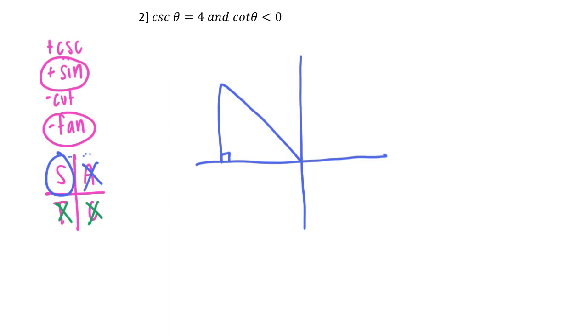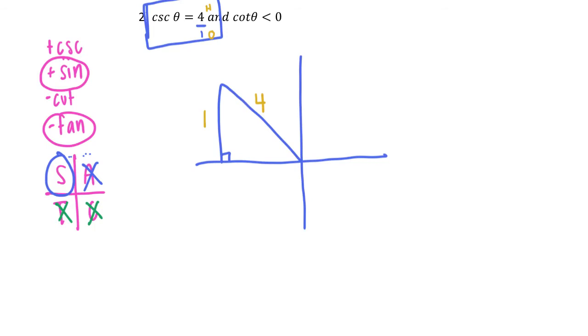We have to fill in some sides of that triangle. Use the ratio that they have given you to fill in the sides of that triangle. Cosecant of theta equals 4. Well, we know trig ratios as two numbers, right? Something over something. This 4 we can situate over 1 since it's a whole number. Now you'll remember that cosecant is the reciprocal of sine, so this is the hypotenuse and this is the opposite. On your triangle, put the hypotenuse, put the opposite.